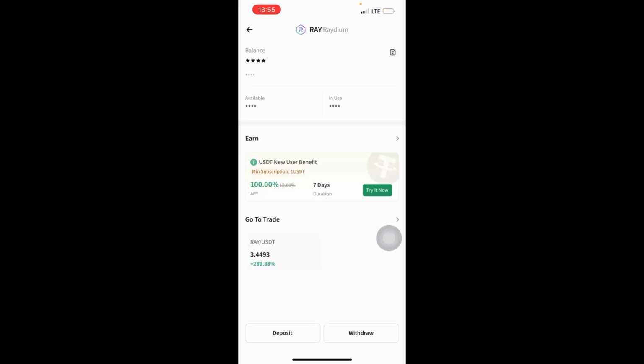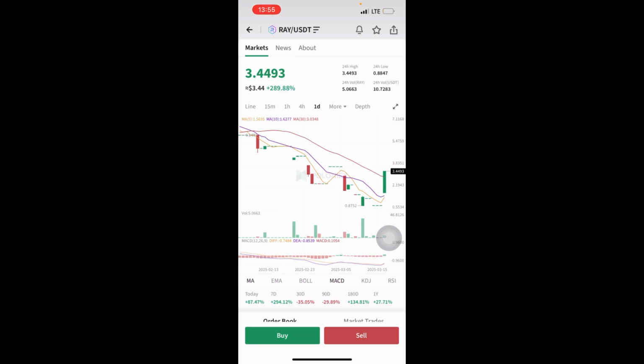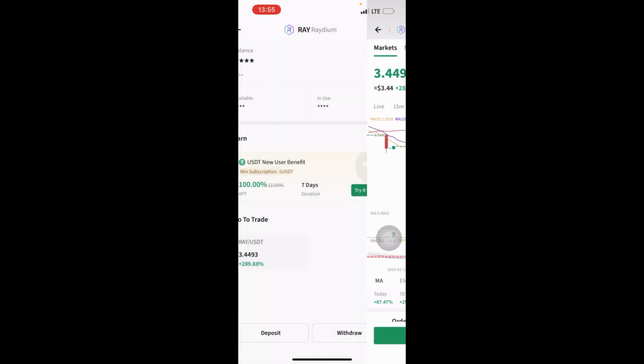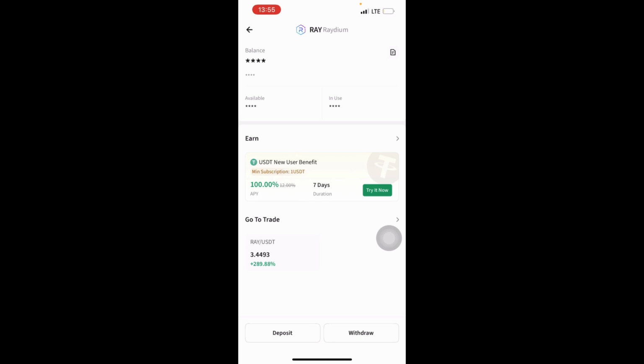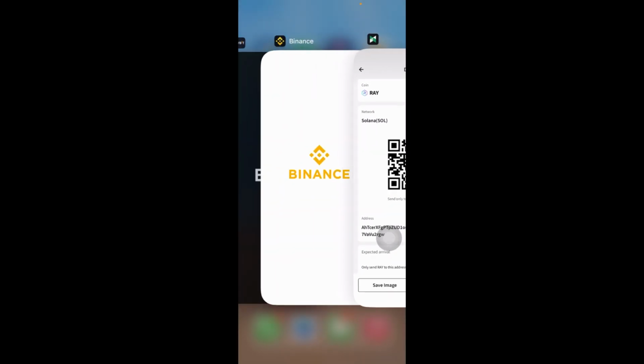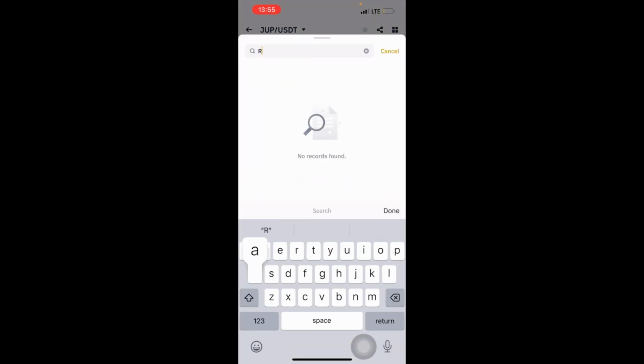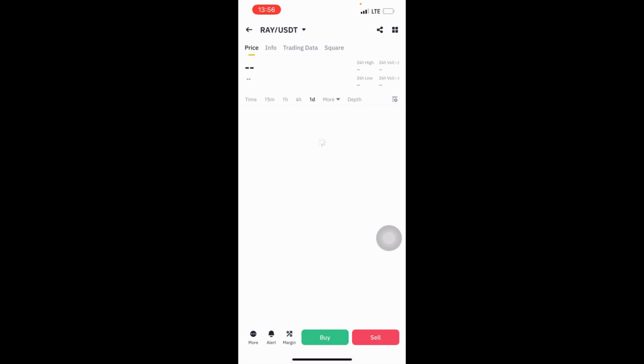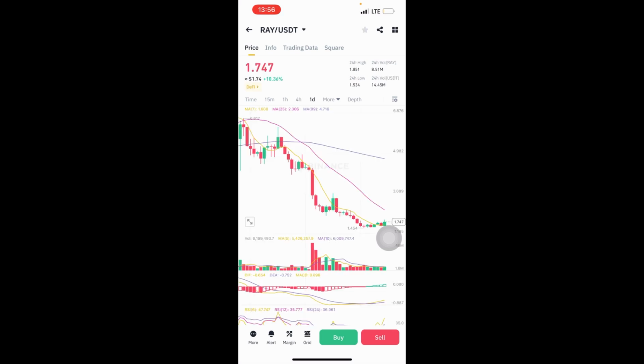Ray over here, if I want to deposit, you see it's Solana. If I go to Binance and search for Ray, over here it is 1.7, but you have to do further research before you do it. Then I have to buy it here and sell it over there. I'm doing this as an example for you to see using the address.